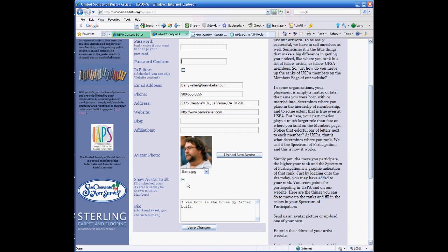You notice this checkbox down here that says show avatar to all. By default, this is checked, which means by default visitors see your photograph. Some people may not like that, but for the most part we think most people will, which is why by default it is checked.